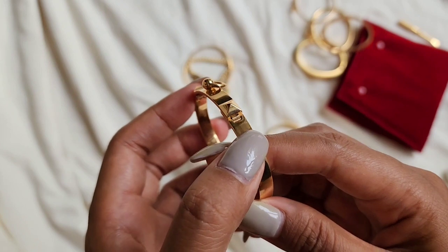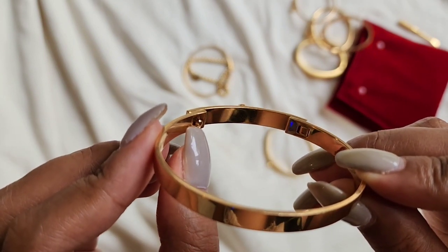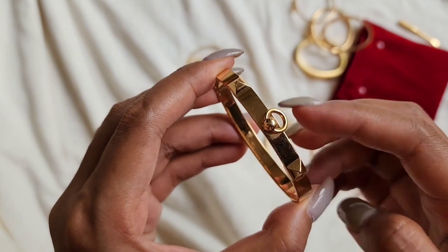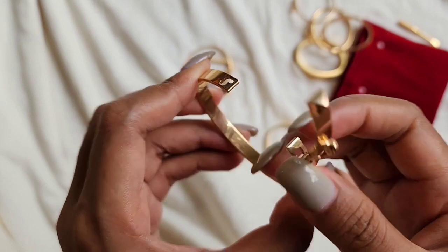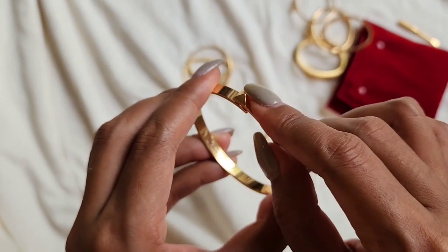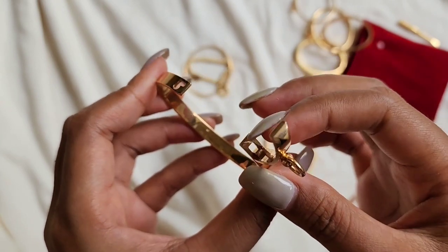How we wear this bracelet is we check on the side, okay? Let me show you also from the inside. This is definitely the opening of the bracelet, on this side, on the left. To open the bracelet, we push it like this, twist it downward and push up. This is how we open the bracelet. To close it, we push it together again and push down, and it's closed. Do it again, push, slide down, and it's open.